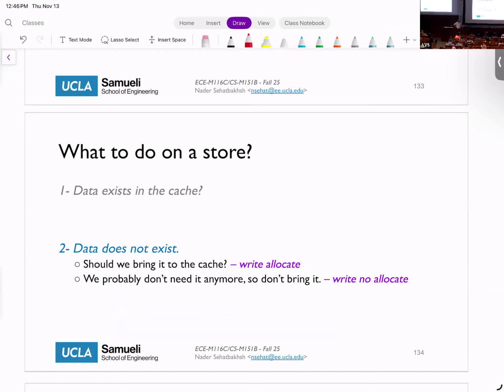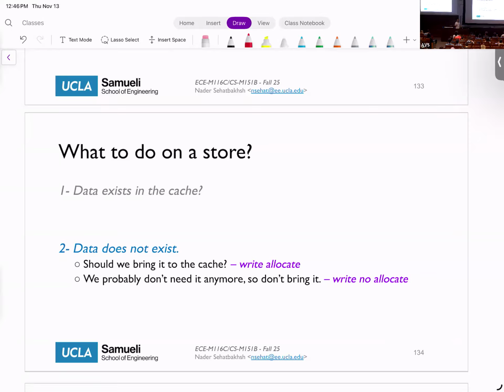Should we bring it? Yeah. I think no allocate is better. So we have one write no allocate, but what if we actually do need it? So you're gonna have a miss. Right. Yeah. So if you really need it or you think that it's likely that you need it, then write allocate is a better option. But if you don't need it or you think that it's unlikely, or you don't want to pay the trade-off penalty of additional activities, then write no allocate is better.